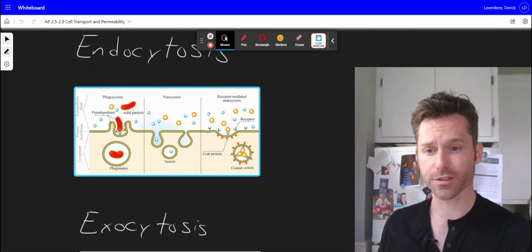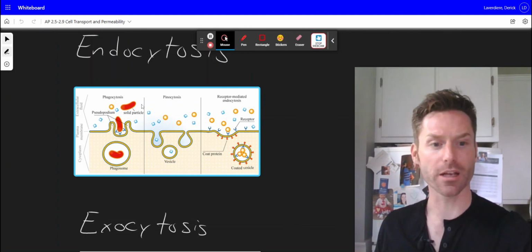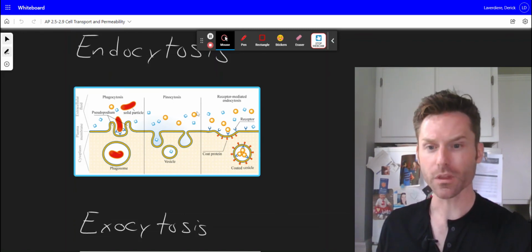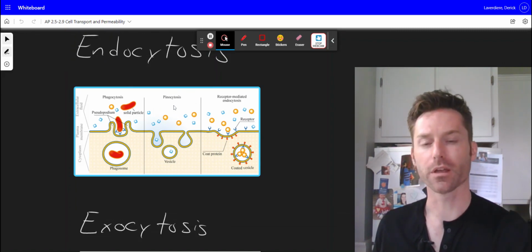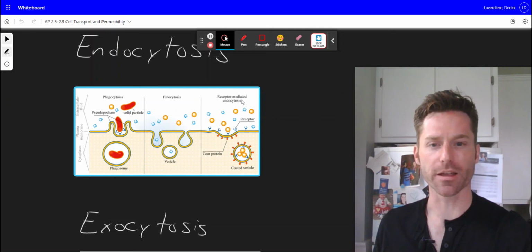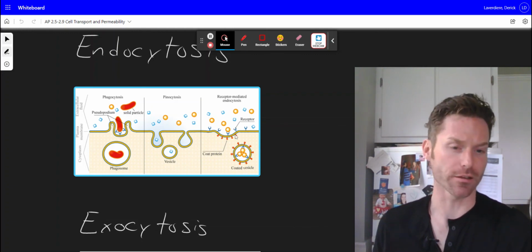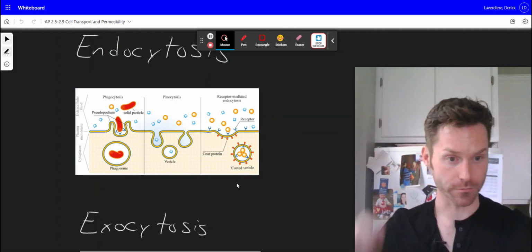And so if it's phagocytosis, you're bringing in some kind of large solid particle. You can think of this as a cell eating. If it's pinocytosis, you're bringing in some liquid, so it's like the cell's drinking some stuff. And then you get really cute little receptor-mediated endocytosis. You get these little cell receptors here, and they can grab a bunch of the molecules, and once they're full, the vesicle will be formed and suck it in. So this is how the cell can collect a lot of one thing. And those are all endocytosis, bringing the substance in by encapsulating it in a membrane.